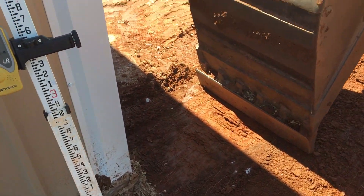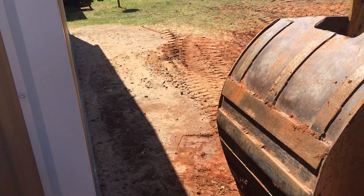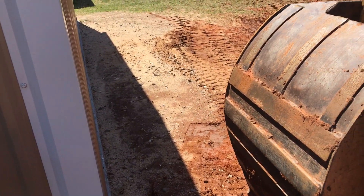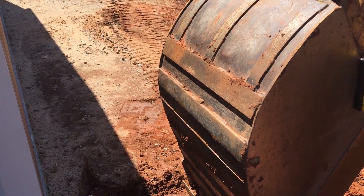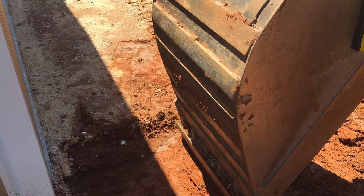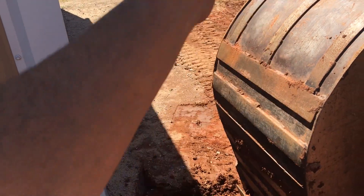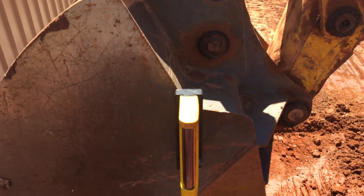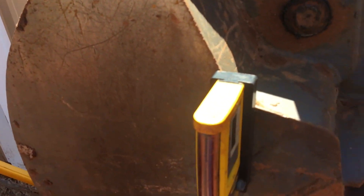I'll show you how to set this up because I've got to turn this corner and go ahead and daylight this out from here back there. I may end up pulling some out of the middle between the house and the garage. Since I've got this grade good, I'm going to set my instrument up, aim it for the drainage ditch back there, and then set up slope. For this to work right, I need to have this vertical when I'm shooting grade with the bucket.